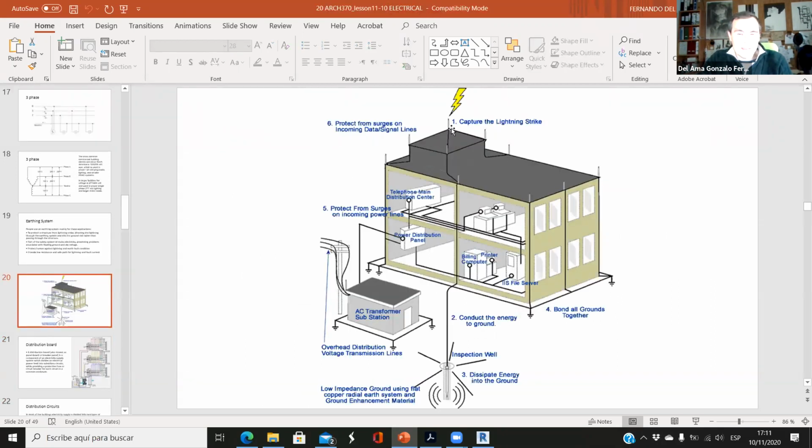First, we have this element, and we connect this element. Eventually, we have to release this excess of energy into the ground. So eventually everything is connected into the ground, with wires, and all this excess of electricity we have to prevent from damaging our devices. So we connect everything to the ground, and then we release this excess of energy into the ground. The earthing system is important. It's a protection system, so it doesn't do anything but protect our building from lightning in the unlikely event that lightning strikes our building. Maybe it happens only once in a lifetime, but if it happens, we need to protect our building with this.